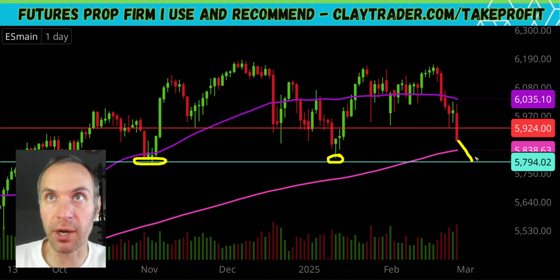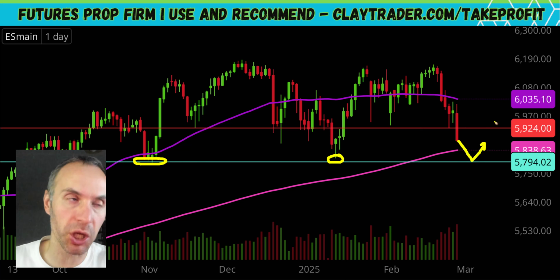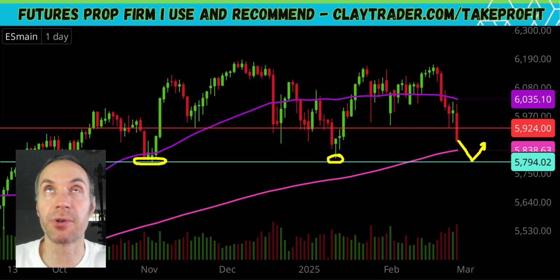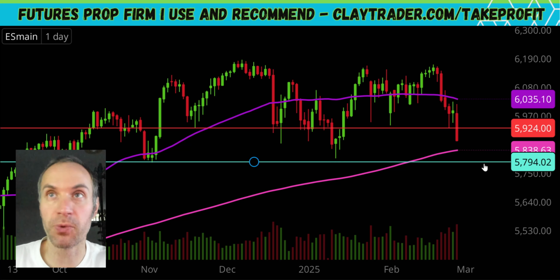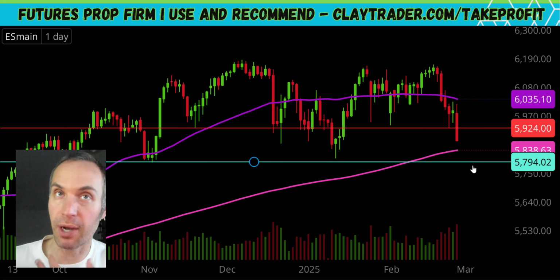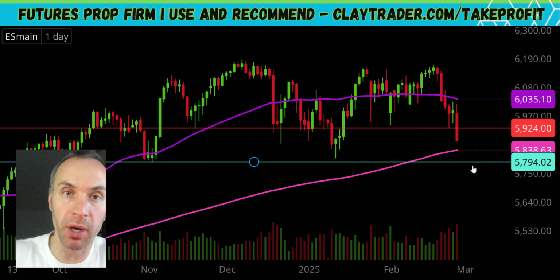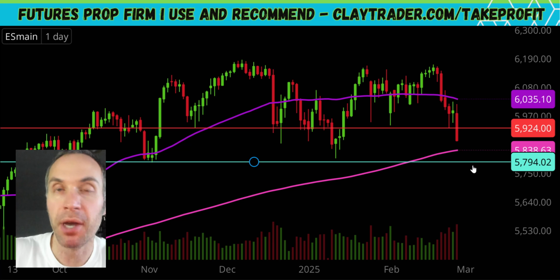Does that mean for sure guaranteed it'll bounce off that level again? No such thing as a guarantee, but I would certainly consider it quite plausible. If the price were to get down to 57.94, if you were to say, I think it might bounce there, I would say, okay, well, no guarantees, but I 100% don't think that's an illogical thought on your part. But yeah, we'll see how it plays out in the next session, but the bears are back.